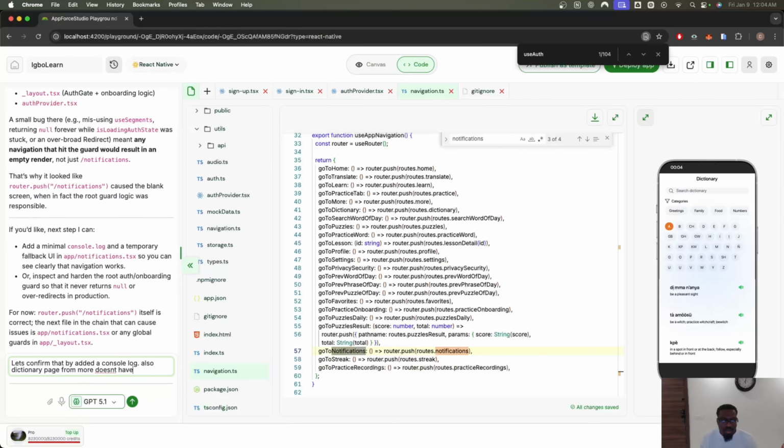The dictionary page from small doesn't have a back button. I can't even go back.